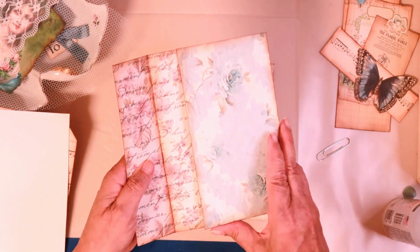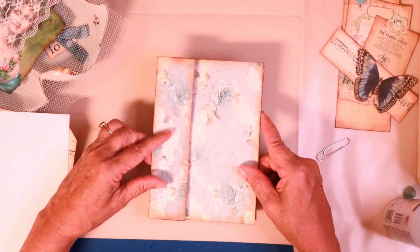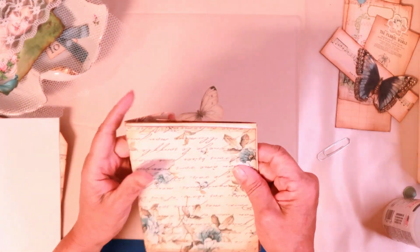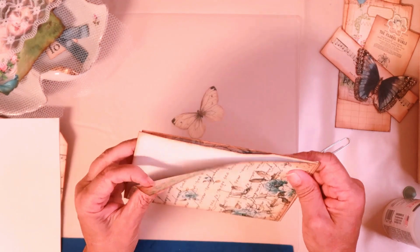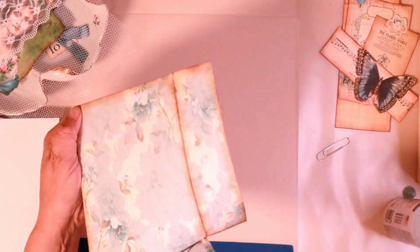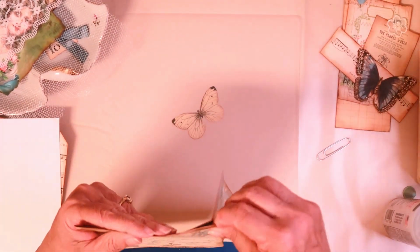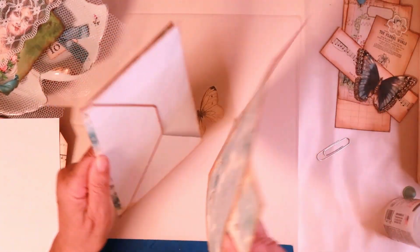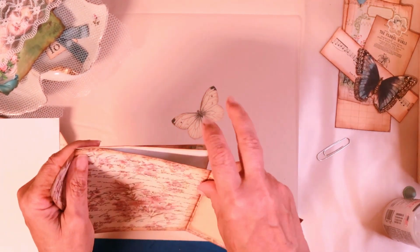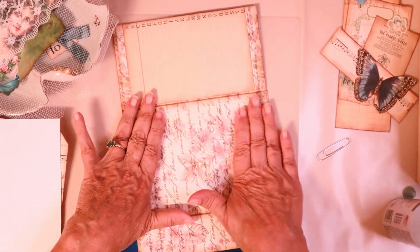Okay. And this is the way it goes. That's the right side up. All of that's the right side up. I had to check it there for a minute. I thought, oh goodness. Okay, let me hold this up so I can line all the edges up. Oh, I didn't get it lined up just the way I wanted it. Let's do it again. My goodness, things dry fast when it's warm. Okay, I think I got it finally in place.